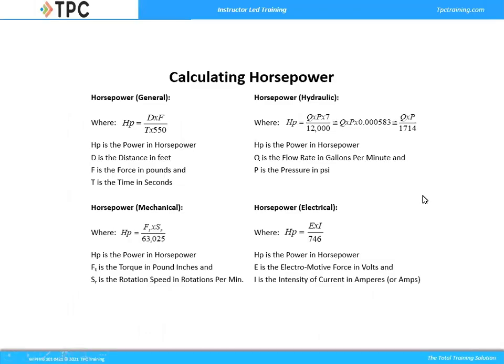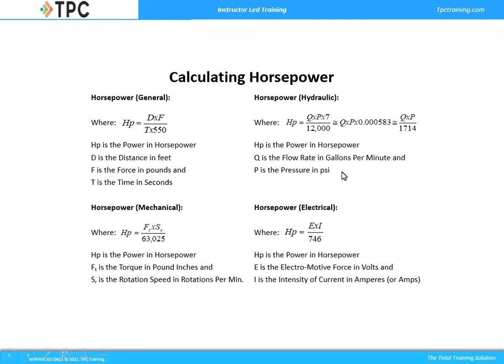Calculating horsepower. So again, use your apps on your phone, I'm a firm believer in Bluetooth technology and using your apps, but you really need to know where these numbers come from too, right? We have constants that we use in hydraulics, 2.31, 231, 746 for horsepower. We need to look at all these things. So our horsepower over here, how do I get my horsepower? You need to know what my distance is. What is my stroke length of my actuators? My force in pounds. How much time do we have? All these things are huge. When you see a Q, right? Q always refers, in hydraulics, to my flow rate in gallons per minute or liters per minute, wherever we have. So we have a flow rate.